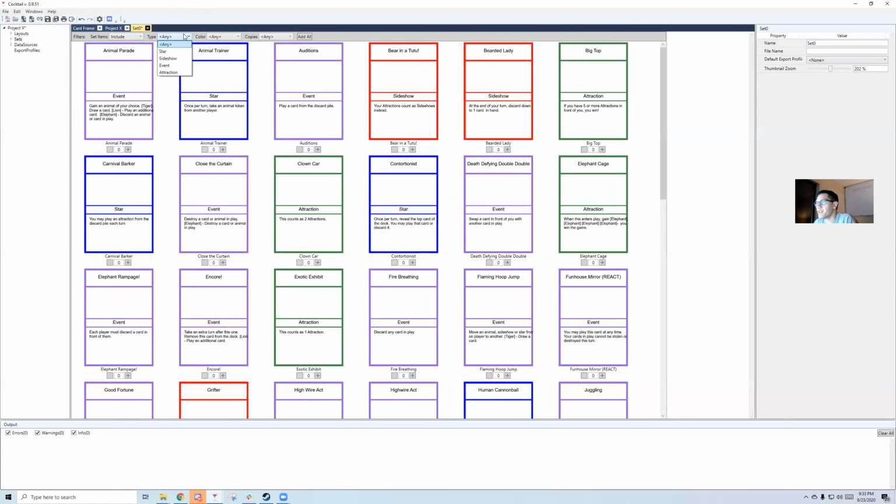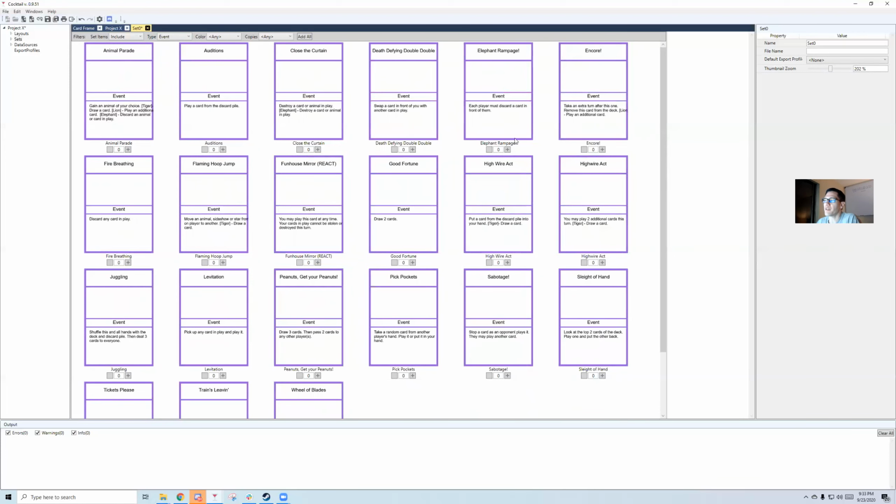For this video, let's create a set. Say we wanted to print out only the event cards. So we're going to filter by event cards, and it shows you all the event cards in our set. For the purpose of this video, I'm only going to print out 9 of them so you can see what it looks like on a page. That's one full page of cards. All I'm doing is adding one of these. If I wanted to add 3 animal praise, I would just increase this to 3, or if I've gone too high, you can always take it back. So I'm going to go 1 of each of the first 9 cards. Let's do that.